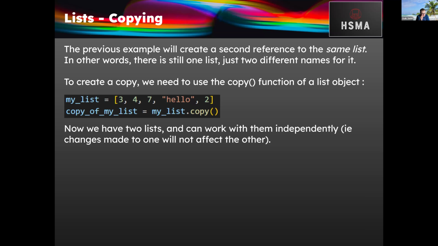Now, that's probably, in 99% of cases, not what you want to do. I would argue that I've seen very few examples where that's particularly useful, certainly for the kind of thing you'll be doing. What you're usually trying to do is create a second copy of the list that you can work with separately. You see examples of it in machine learning, where we usually do it through NumPy and stuff, but the principle's the same.